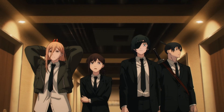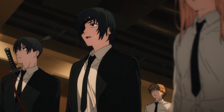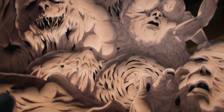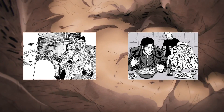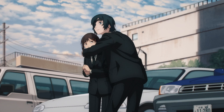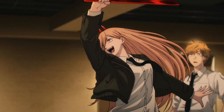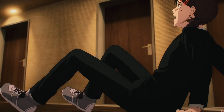Both Chainsaw Man waifus and immune cells are constantly on the prowl. Their jobs are to protect and to attack and fend off enemies. For waifus, these enemies are devils, zombies, or members of the Yakuza. For immune cells, these enemies can be bacteria, viruses, or even cancer. Waifus and immune cells work together when they attack, and each waifu and immune cell has its own special set of powers, each with its weaknesses and strengths.